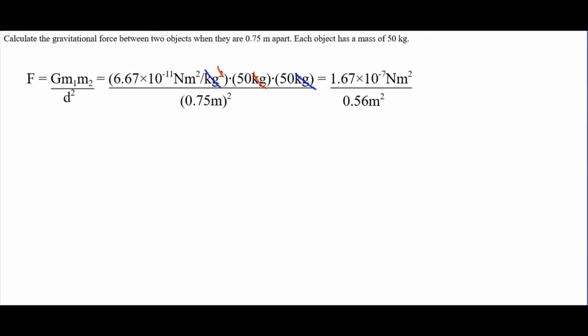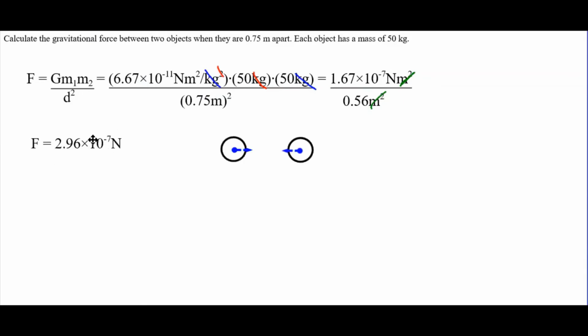Please make a note, I'm going to really point this out. When I have parentheses here, I have to square both the number and the unit. If there's no parentheses between the meter and the square, that means this is one unit, as a friendly reminder. I don't want to see anyone square this again. And when you do square this stuff, I expect to see these parentheses in when you write your numbers out the first time. So meter squared cancels the meter squared, and it's just a matter of plugging the numbers through.